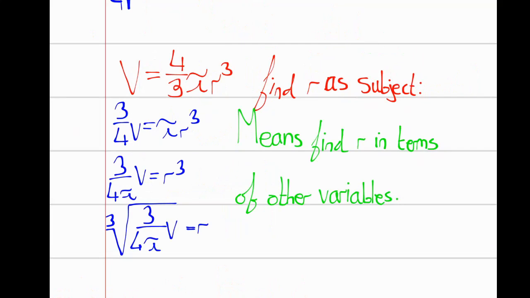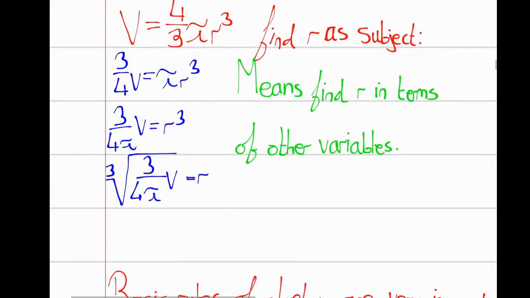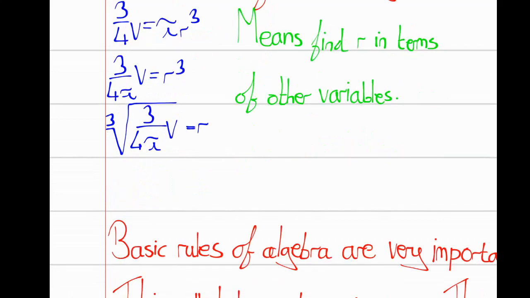We have the volume formula for a sphere, v equals 4 over 3 pi r cubed. We want to find r as the subject. Again, that just means find r in terms of all the other variables. So what we have here is we want to divide across by 4 over 3. In doing this, that's the same as flipping it upside down and multiplying. So that leaves us with 3 over 4 v equals pi r cubed. Dividing across by pi, we have 3 over 4 pi times v equals r cubed. All we need to do then is find the cube root on both sides so that we have r in terms of all the other variables.